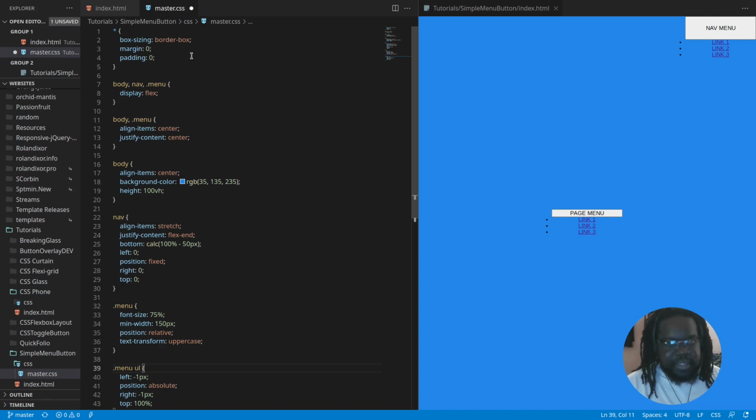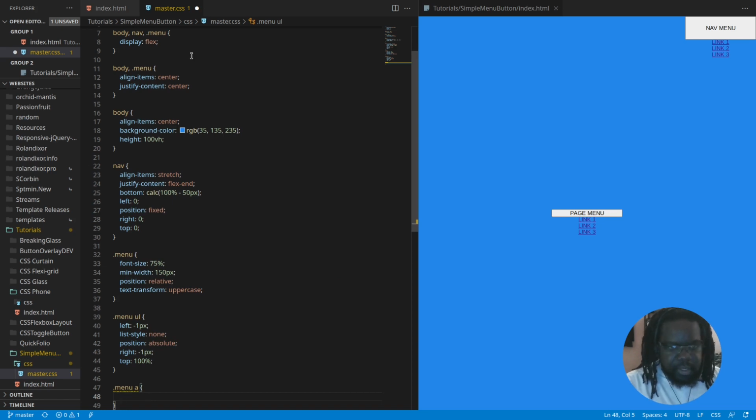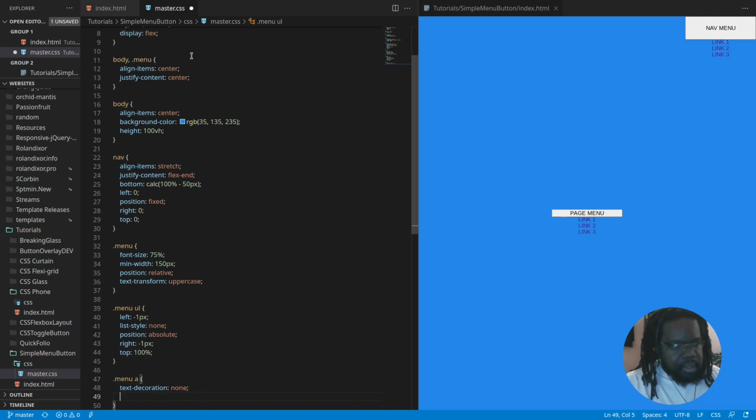of the contents. So the next thing we want is the list style. We want to turn that off. Set list style to none. We're also going to set the links within those menus to text decoration none. Color, we're going to make that RGB 35, 35, 35, which is a dark grey color close to black but not exactly black. Much better for your eyes.